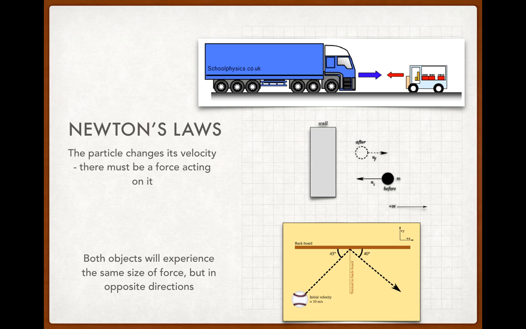But according to the sentence there in the bottom left-hand corner, which is Newton's third law, the wall will experience an equal and opposite force. And then the bottom section, the ball hits off the backboard. As a result, it experiences a force. In this case, the force will be perpendicular to the plane. Actually, it's always perpendicular to the plane. The force will be experienced by the ball. That causes it to change its direction in the j direction in that case. And the backboard experiences an equal and opposite force.